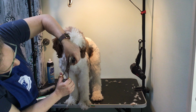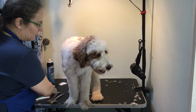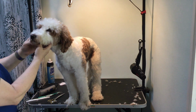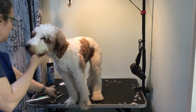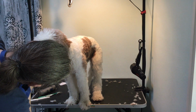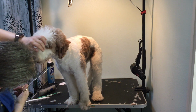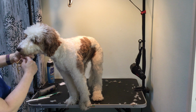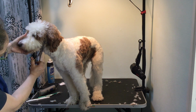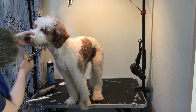So if you want a longer beard, you trim farther away from the nose. If you want a shorter beard, you trim closer to the nose. And again, I'm taking her down pretty short because she likes to be dirty. Okay. And then to do underneath, you can trim the beard underneath with the scissors. What I like to try to do is to kind of go in a smiling pattern, so I'll go like that and then trim it up sort of that way. Here we go. To frame the face. Okay.